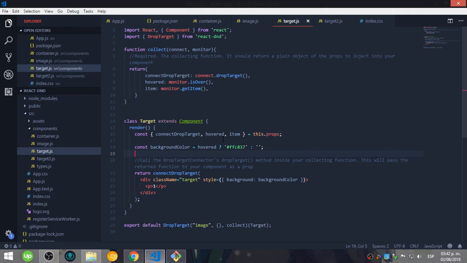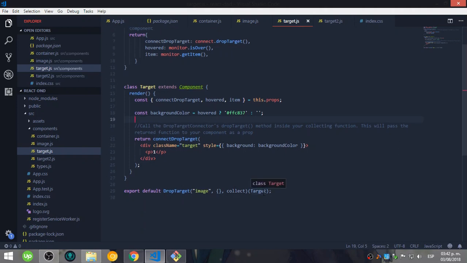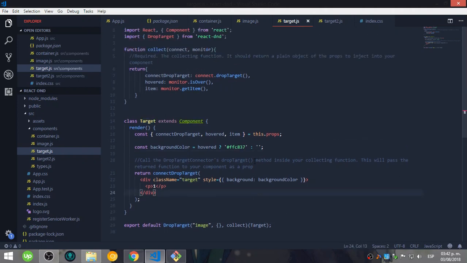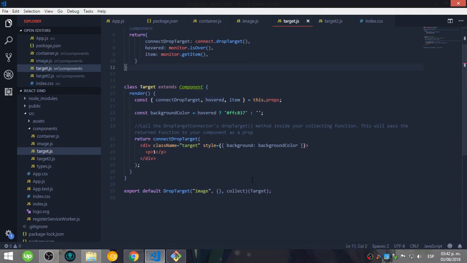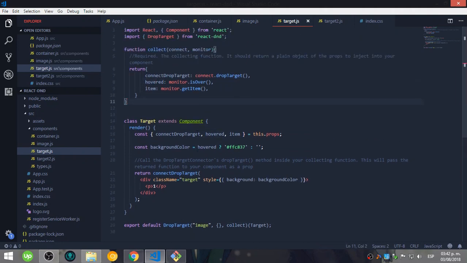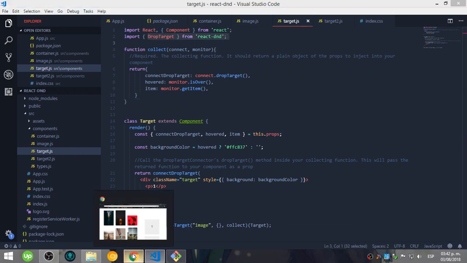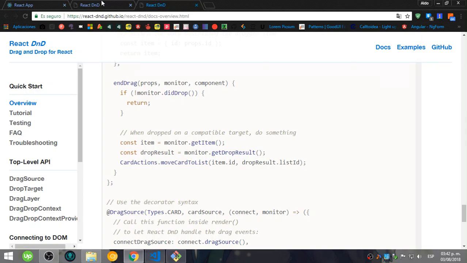So wrap your component as always, and if you want to change things like this hover, you need to look for them inside the drop target.